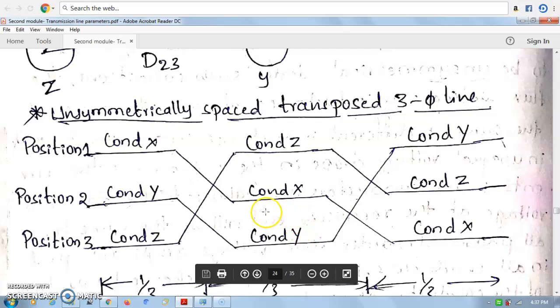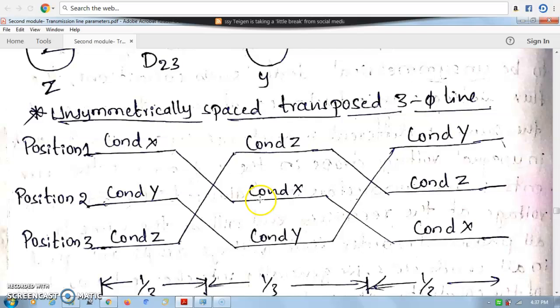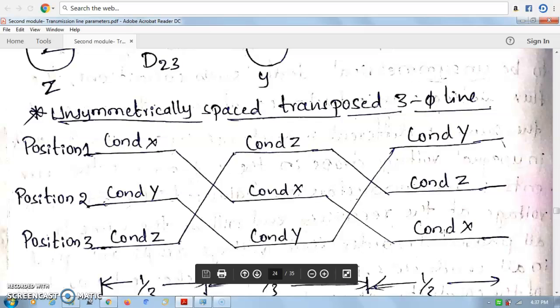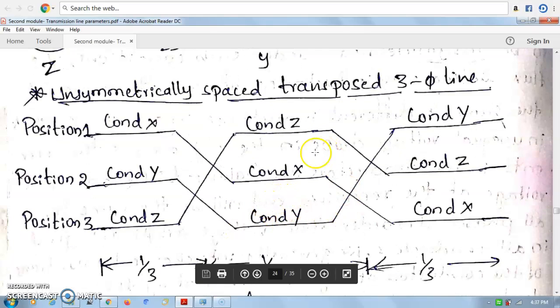See here, in order to make the voltage drops equal, we generally interchange the positions of the conductors at regular intervals. Here is the first position, second position, next third position, like this. So that each conductor occupies the original position of every other conductor over an equal distance. Such an exchange of position is known as transposition, so that the balance in the three phases is restored by means of transposition.